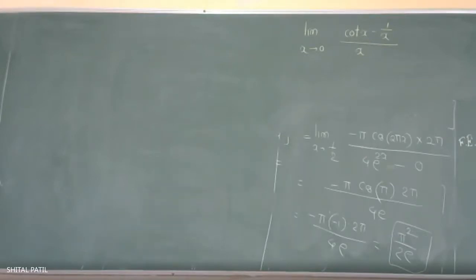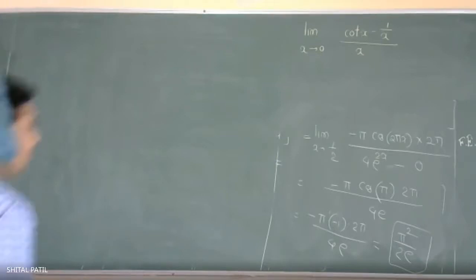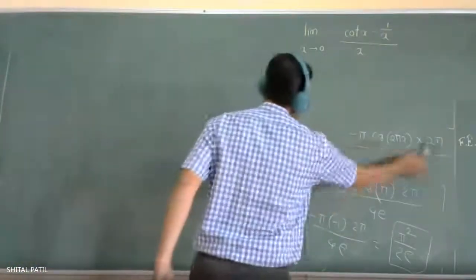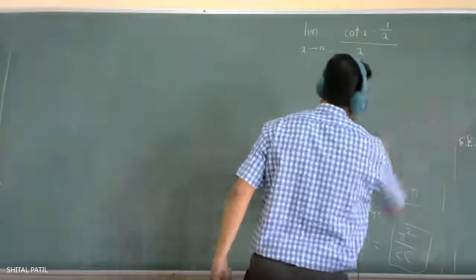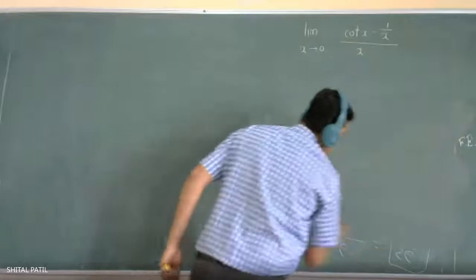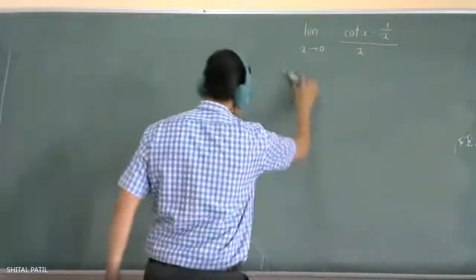So we can convert cot x into tan x or sin x cos x. One of them. Convert cot x into tan x or sin x cos x. One of them. So do it yourself. I will also solve it. It's always better to solve it yourself once you understand the concept.